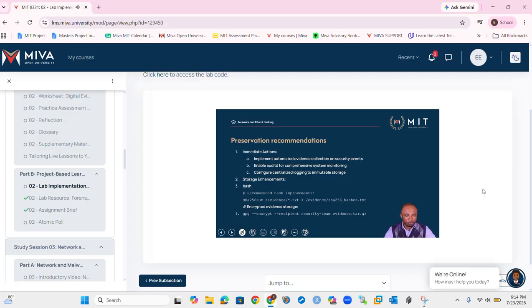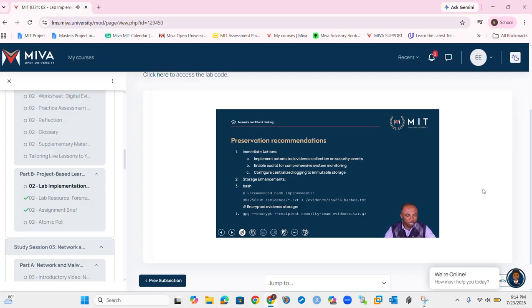generated or documented, for the immediate actions, you need to recommend to the appropriate units or departments, or the IT section, to implement automated evidence collection on security events, like with the use of forensics.sh that helped us do automated evidence collection instead of manual evidence collection.